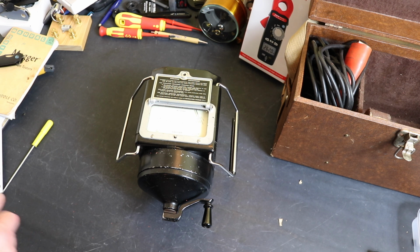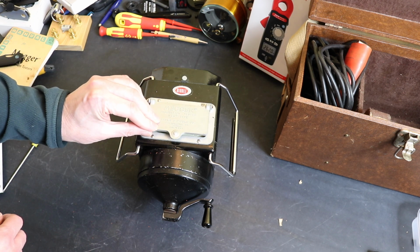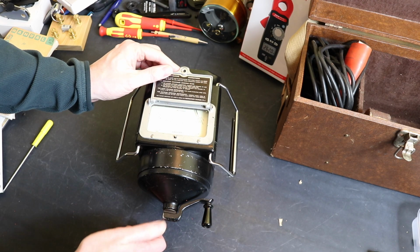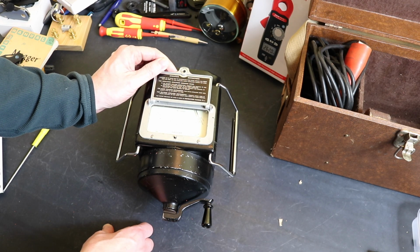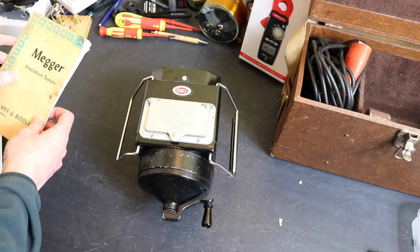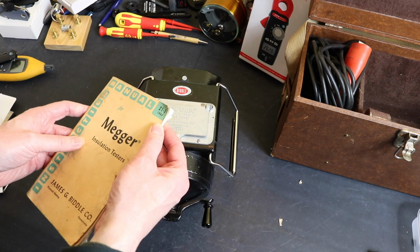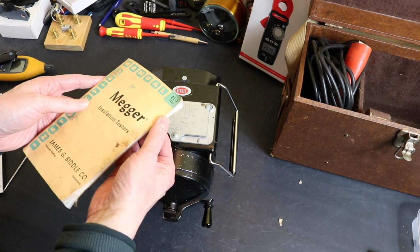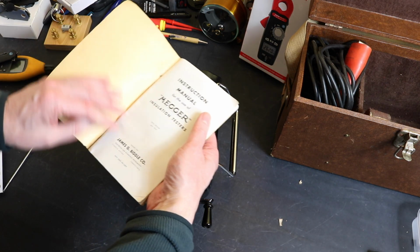We have now got this little fellow here to add to our collection. Now, I don't know when it was actually manufactured. It doesn't have a date on it. There's a date on the instruction manual. Oh, we've got a 1954 there, which is interesting. That could just be the manual, of course.